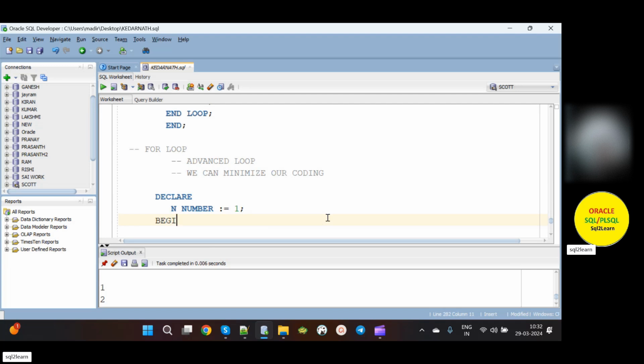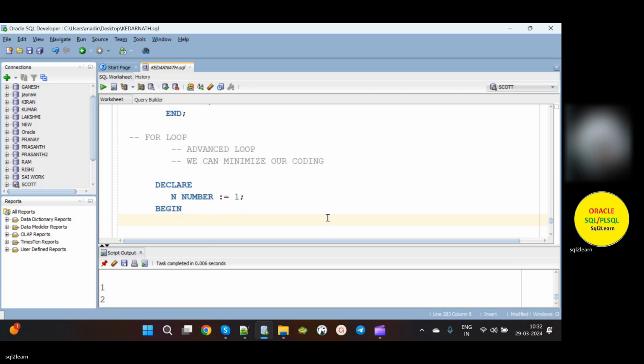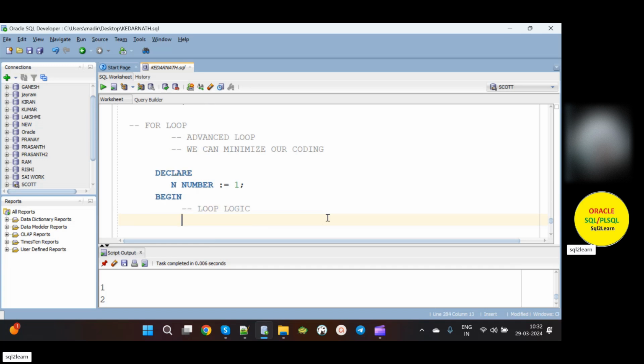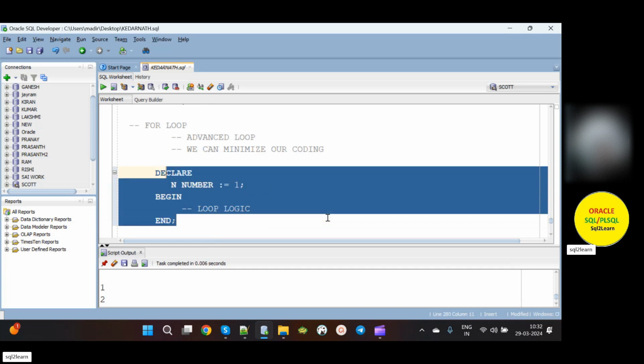Then comes the begin logic. You will be writing your loop logic and you will end. So these steps you are seeing in normal loop as well as in while loop.